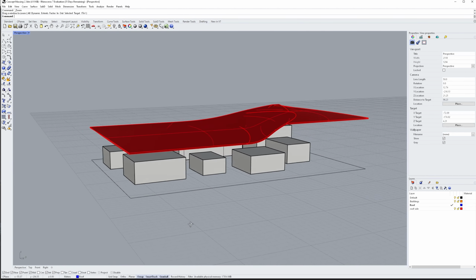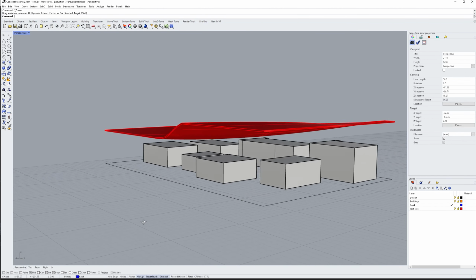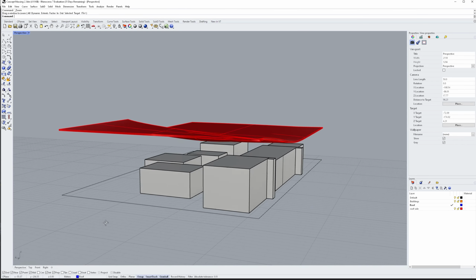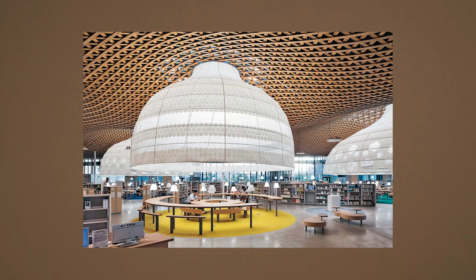Okay, so for my current project, I'm designing an ecology centre in Portsmouth. The way my building is laid out, it's got a number of small buildings with a large canopy over it. And I'm going to be explaining to you guys how this precedent in Japan completely changed how I'm approaching my canopy construction in the UK.